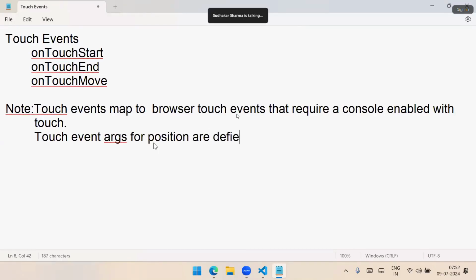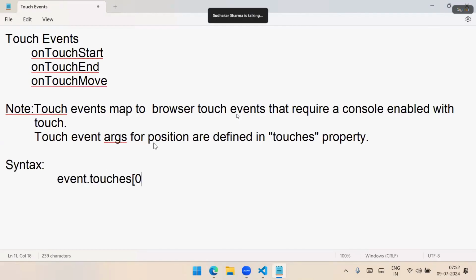Another point is touch event args for position are defined in the touches property.